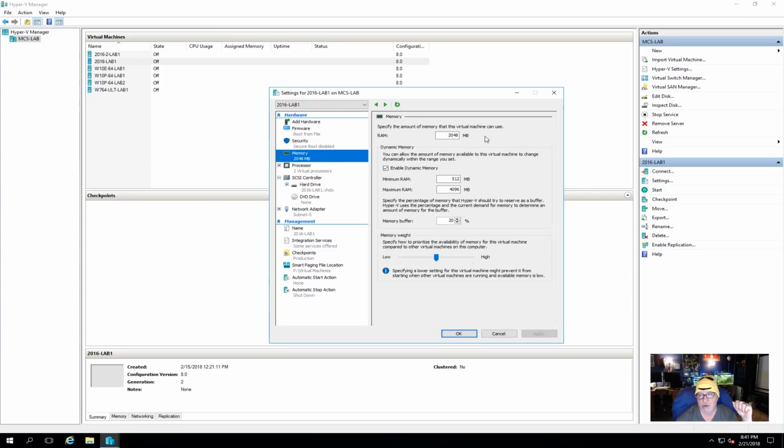I have it start up with 2 gig of RAM. And then I enable dynamic memory. So I give the minimum RAM as 512, and the maximum I give it as 496. Now this is in my lab environment. The reason I do that is because I only have 24 gig of RAM in this server. Oh, poor me, right? But I need to make sure I don't run out of RAM while I'm doing things. Now normally in a production environment, if this was just an Active Directory server and you had under, say, even 500 users, these settings actually will be fine if that's all that machine is doing. So just FYI, I've done that on both of these servers.